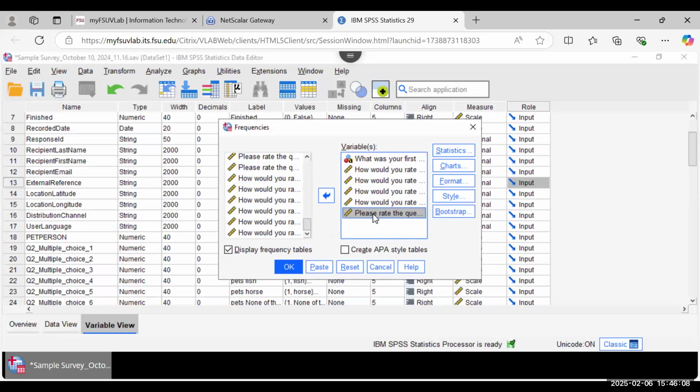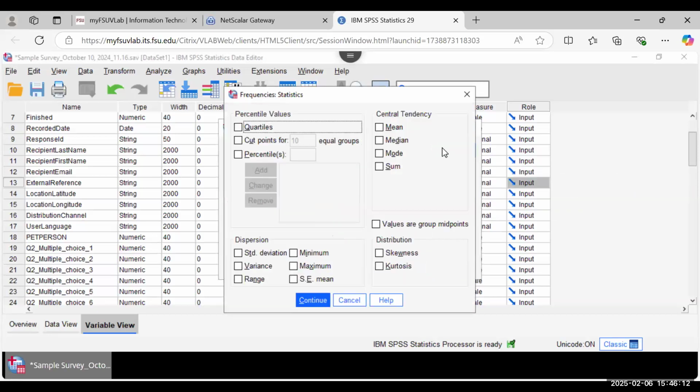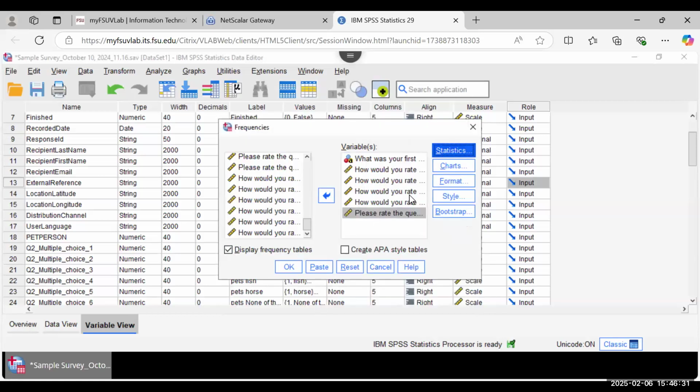I don't know what these variables are, but let's just see what it says. If you click on Statistics, you can tell it that you want the mean, the median, the mode, if it makes sense. I don't know if these are nominal variables, then it's not going to have anything to calculate, but I'm just going to tell it, give me the mean, median, mode, and sum anyway. Maybe I also want the standard deviation. And I'll hit Continue. That should be enough for now.